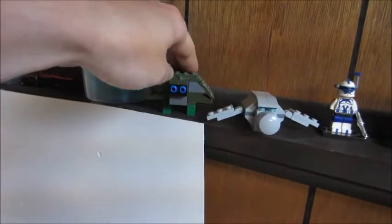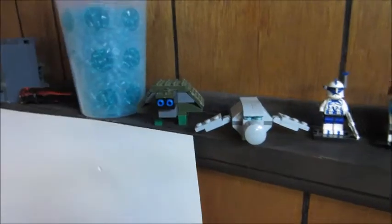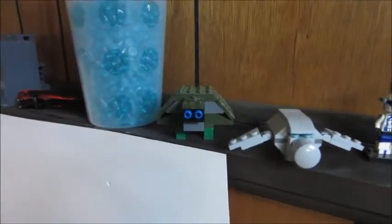Studs for water. I plan on getting more of these in dark and light blue. And then here we have, actually, we're going to get into everything on here now. This is my first attempt at a Lego turtle.